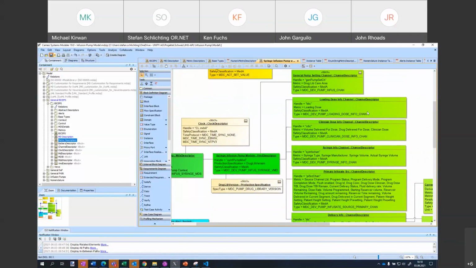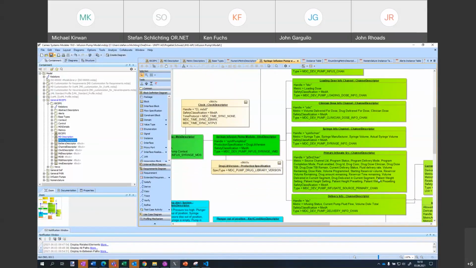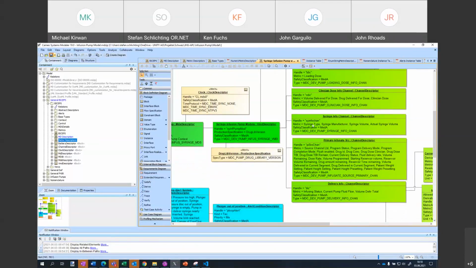For example, we have the loading dose, a clinician dose, a syringe information channel, and a primary infusate source. And we have something that represents the delivery information, so what is delivered to the patient. As you can see, which is not highlighted in the diagram with all the details, they also have different kinds of metrics included.